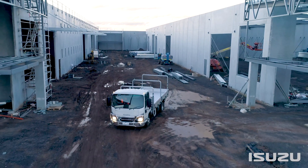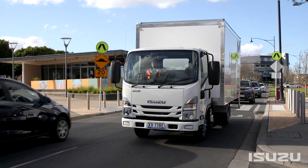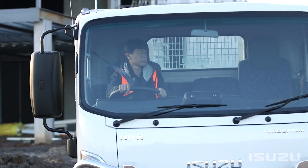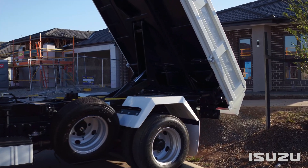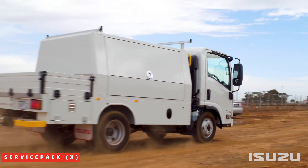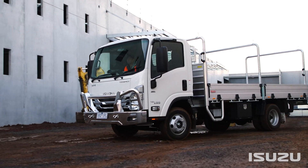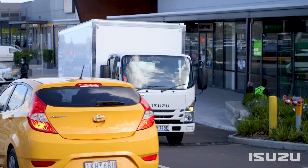Just about every application is catered for within the Isuzu N-Series, something the brand has prided itself on for over three decades of Australian truck market leadership. The jewel in the crown of this light truck stable is Isuzu's pioneering ready-to-work range of pre-bodied trucks, many of which find a home in the N-Series lineup. Introduced in 2003, Isuzu's highly popular ready-to-work range has now been further expanded, covering pre-bodied N-Series variants including the Trade Pack (available as standard or premium spec), the Service Pack and Service Pack X, Tippers, and the Van Pack. Ticking all the boxes from application suitability to full OEM warranty on the truck and body, Isuzu's ready-to-work models have answered the needs of countless Australian businesses, and are the classic case of the right tool for the job.